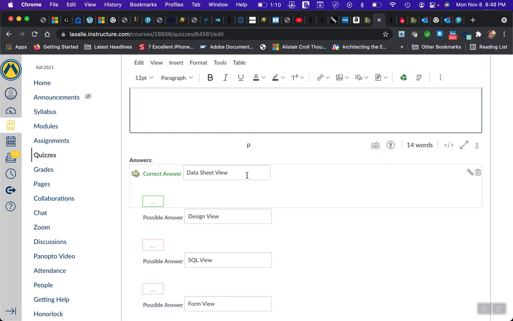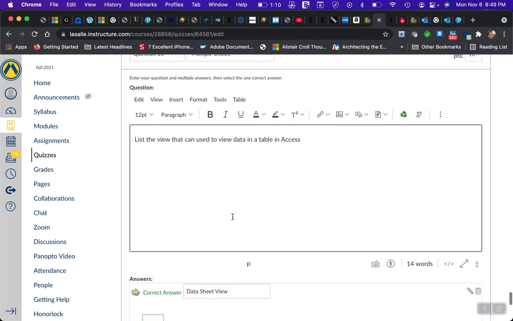So it shows us all the data that's in the table, or what we get back after a query executes. The design view is the logical view of the query that we're developing.